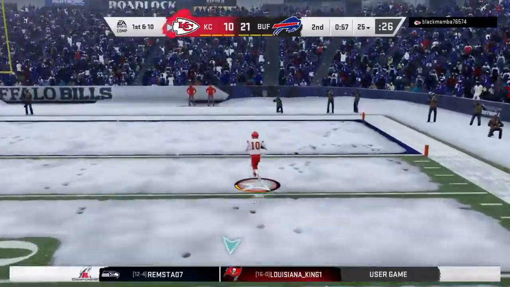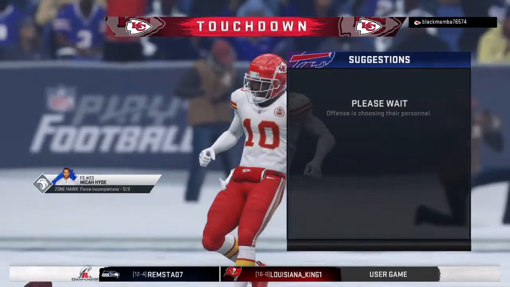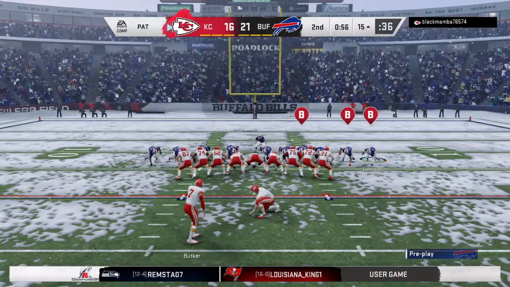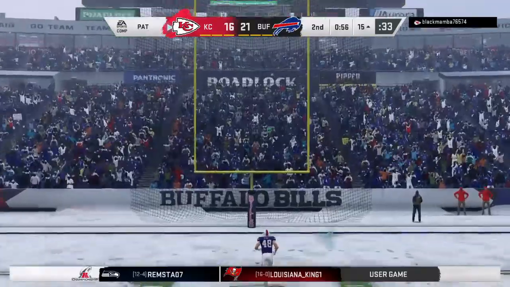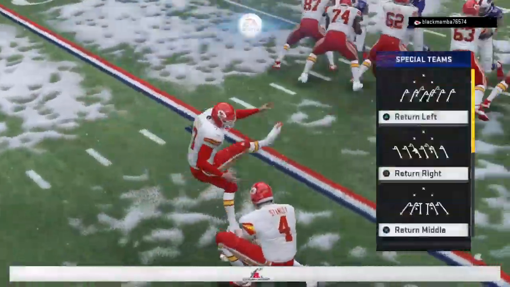That's caught inside the 20. And all the way in for a Kansas City touchdown. Tyreek Hill, 2 catches, 2 touchdowns here so far, as his guys are back within a single score. Not a whole lot to recap on that drive. Just one play, 75 yards to the house.